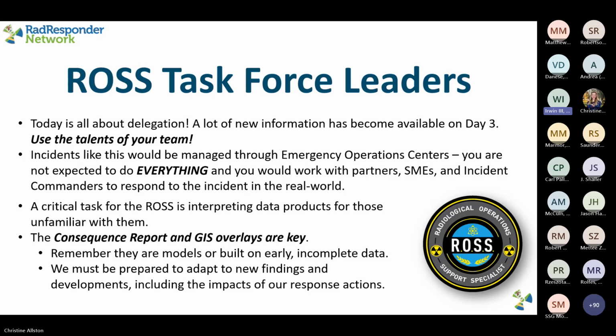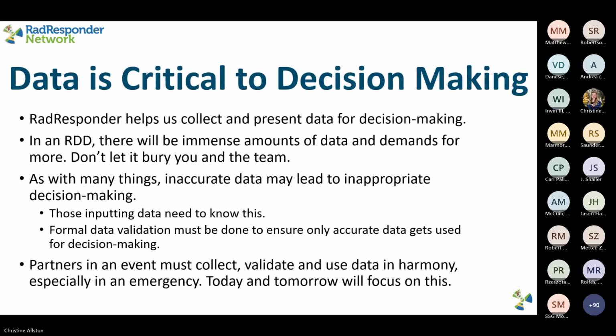So want to just go to the next slide. Remind you that data is critical to decision making. That's why RadResponder was started after Fukushima. States, agencies, all of government, a lot of the private enterprise needed to know what was going on in Japan, what it was meaning for us here in the United States. And RadResponder was developed to provide that data so decision-making could be taken on and be efficient and effective.